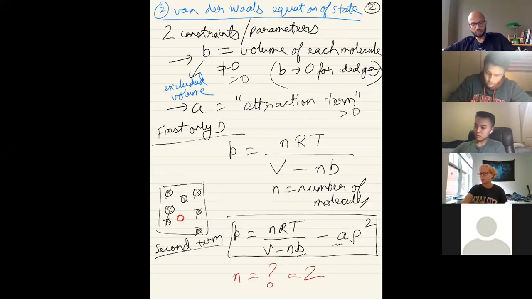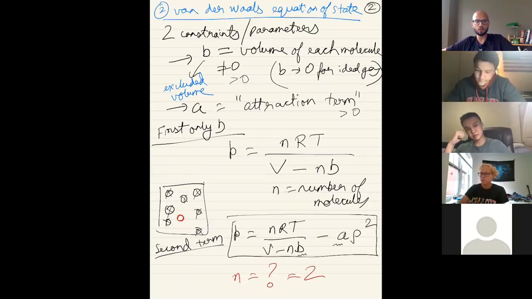Later in this semester, after the second midterm, we are going to look at something very interesting, which I like a lot, which is called phase diagrams. When we talk about phase diagrams, we will revisit these equations of state and look at them in a bit more detail. But for now, you can just keep in mind.